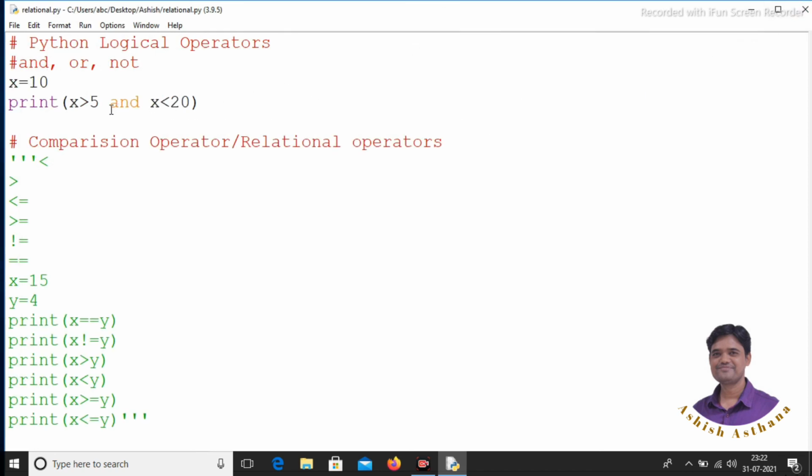So when you use AND operator, the conditions must be true. Here 10 is greater than 5, this condition is true, and 10 is less than 20, so both conditions are true, so it will give you the result true.